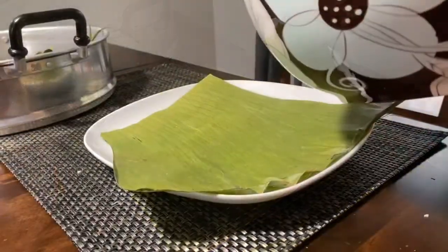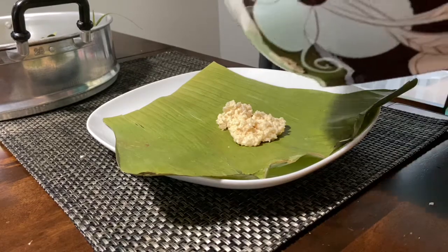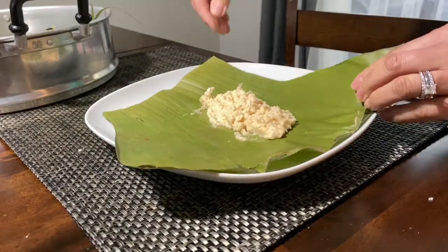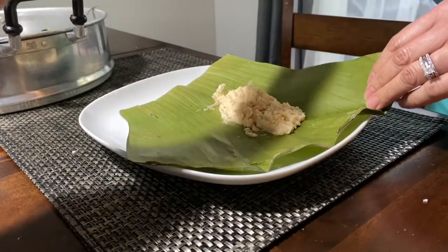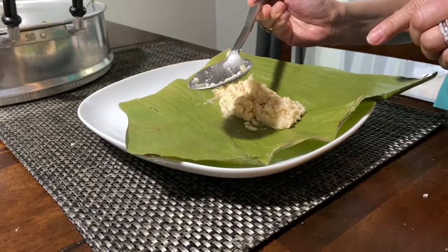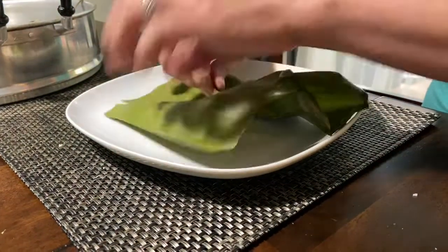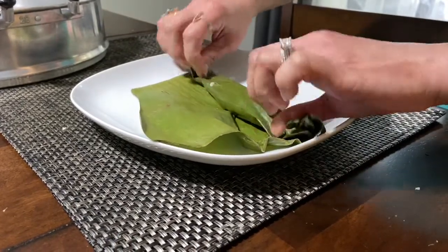All right, so guys, this is the last one. Just want to show you guys. I made about 12 Suman Cassava with this 1 pack of shredded cassava. So it depends how big is the spoon you're gonna use. I use a really big one. This is a serving spoon. So if you're gonna use a smaller, you can probably make about 16 to 18 cassava roll. So like I said, depends how big the spoon you're going to use.